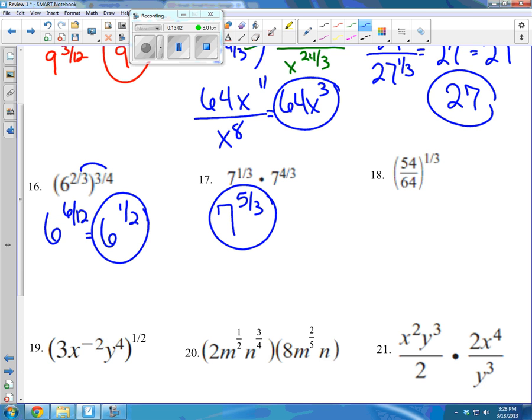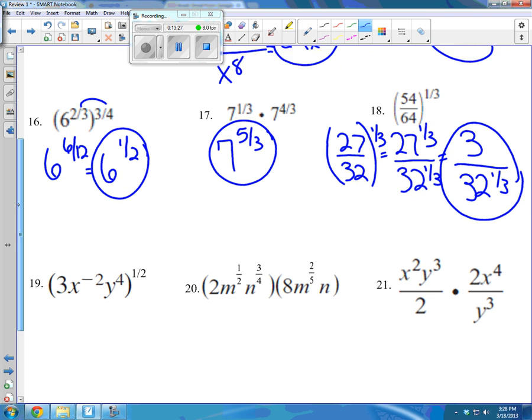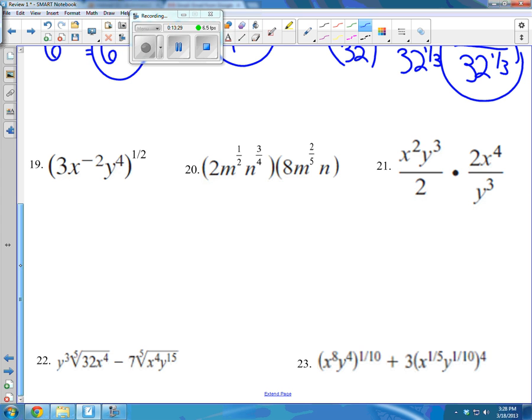18, what I'm going to do is go ahead and simplify my fraction on the inside. I'm going to take a 2 out of everything. And now I'm going to distribute the 1/3. And the only thing that's perfect is the 27. So I'm going to go ahead and turn that into 3, but I will leave the 32. I don't care if it has factors that do, because then we're starting to work with radicals. And the focus of this side is to work with the rules of exponents. They just happen to be fractions.